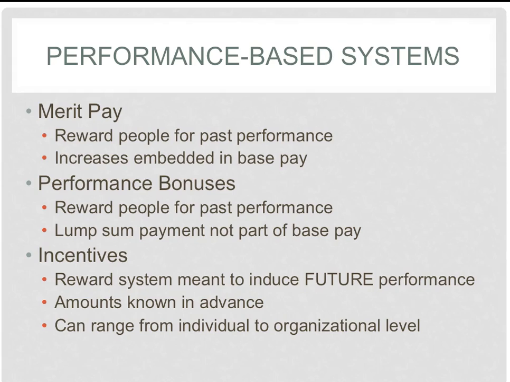Both merit pay and performance bonuses are backward focused, where they look back on your performance, and incentives are future focused, where they're trying to create a context for you where you are motivated to follow the incentive and to do the work that's being asked of you. The nice thing about incentives over merit and performance bonuses is that incentives actually give you a good sense of what the reward will be, and you can decide whether or not you want to do the job. With merit and performance bonuses, you don't know if you're going to get either, and you don't know certainly what the amount would be if you get it. So incentives are nice because all the information's up front.